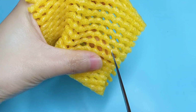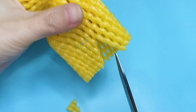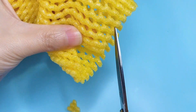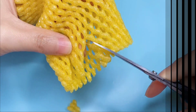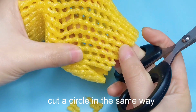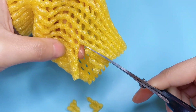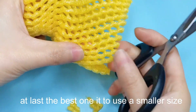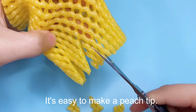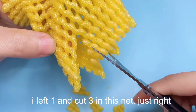Start and cut 3 lines. Cut a circle in the same way. At last, the best wanted to use a smaller size. It's easy to make a peach tip. I left 1 and cut 3 in this net, just right.